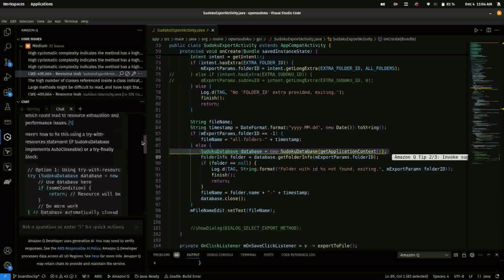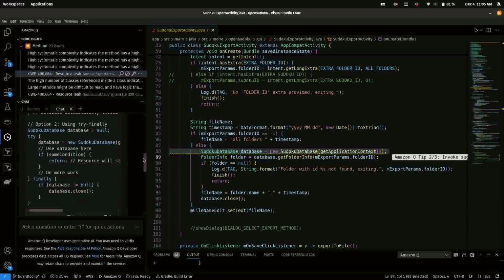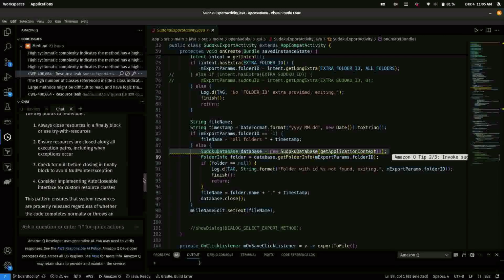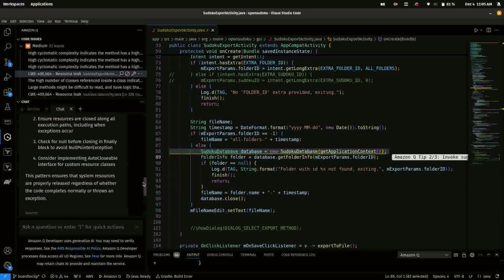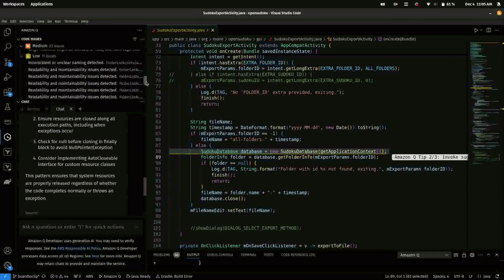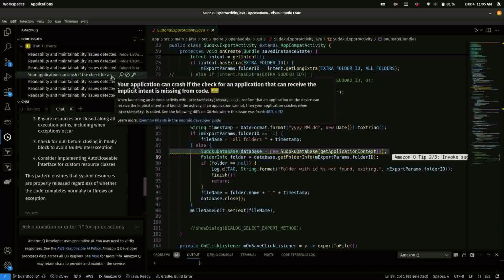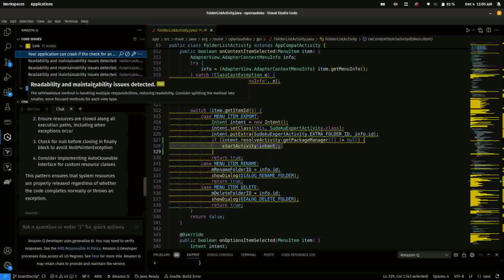I get a quick overview of resource management and why it's important to close things, and then a couple different options, because there could be more than one way, depending on the design of this database object that I'm interacting with, to make sure that the resource is always closed out. And then a few key points at the end to continue. So we're trying to teach the developer as we move forward. As you're creating more code, you just keep this stuff in mind when the new code is written.